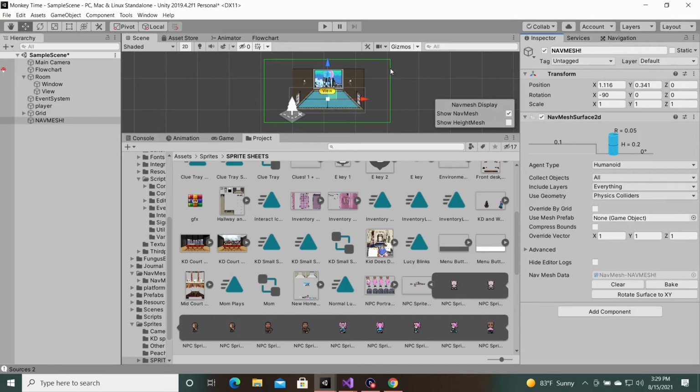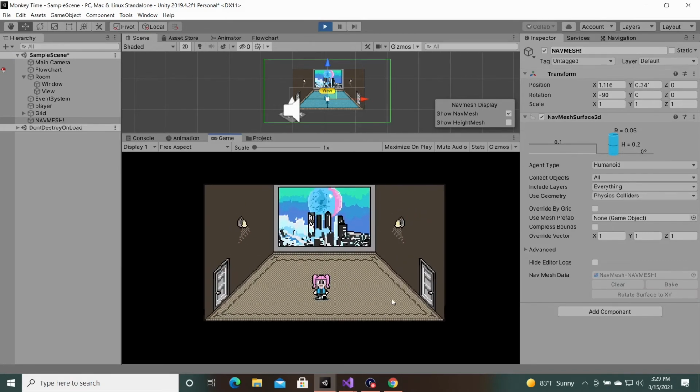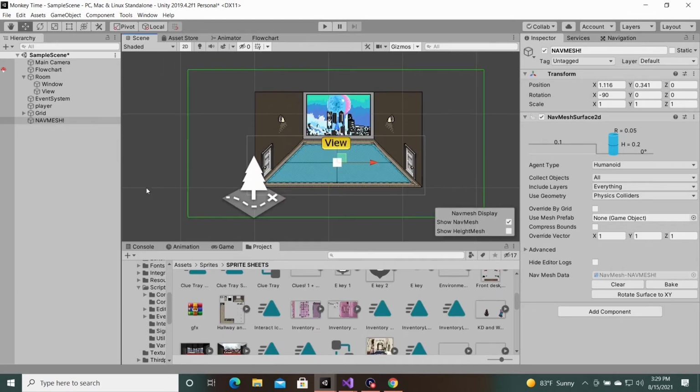So I fixed all that, and I rebaked for whatever paranoid reason. I'm not sure you need to, but if you go in, as you can see, that issue is fixed. If you're having a bit of collision problems, you can't tell why your player is overlapping things or not going as close to something as the NavMesh would indicate, that may be the reason why.